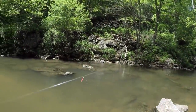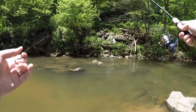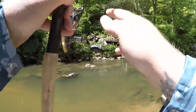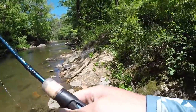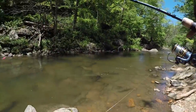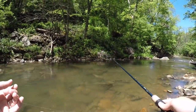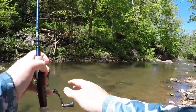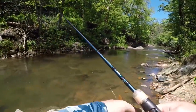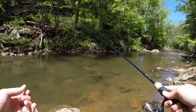Wow, nothing in the main cut. Quite interesting. Typically, there's a couple hiding out in here. That doesn't appear to be the case today, so we're going to have to slide on around this old big rock here, keeping our eyes on the water, making sure we don't accidentally bypass one here. They can hide just about anywhere in these rocks. Tons of small creek fish coming out and looking. Oh, that may have been a trout right there in that crack. Let's shoot that cast over there again and just find out.